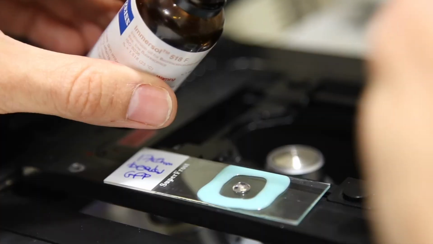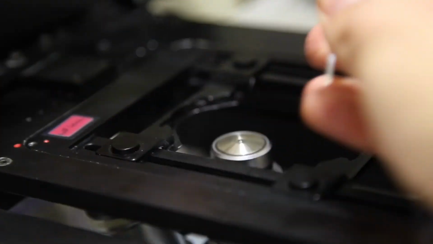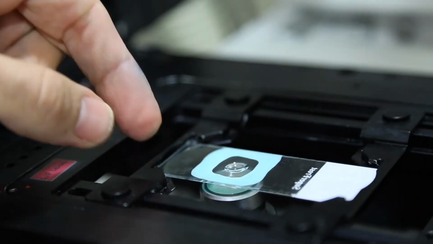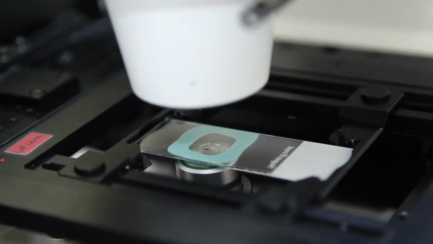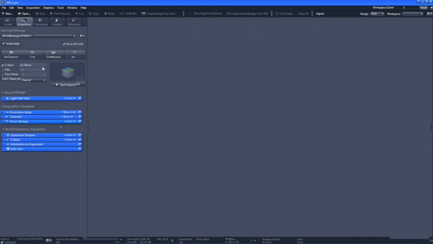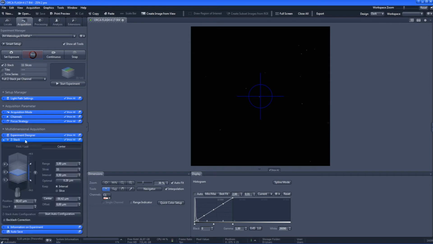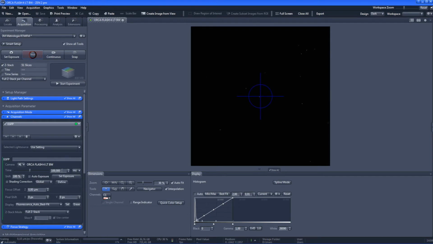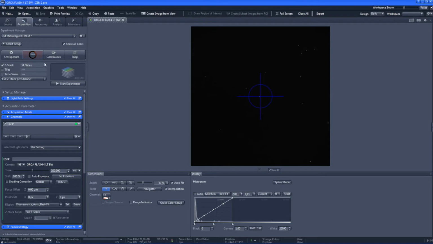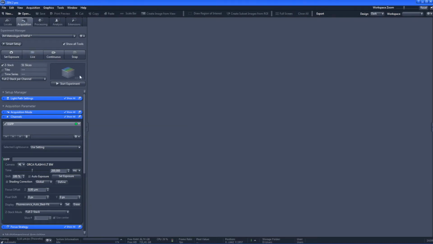We now place the slide on the microscope and look for the beads. Now, let's find the focal plane with the acquisition software. By avoiding binning, we make sure that the pixel size does not exceed 100 nanometers. We also check that the Z-step size does not exceed 230 nanometers. The stack should cover a range of a minimum of 5 times the axial resolution value, centered on the best focus plane. Choose the appropriate exposure time in order not to saturate the image. Now, let's start the acquisition.